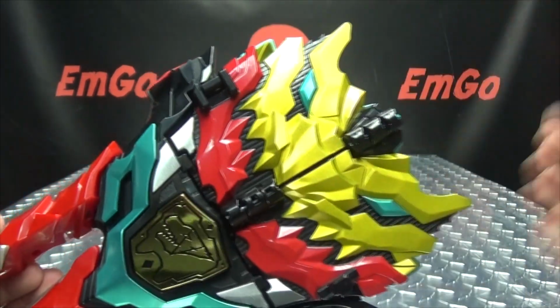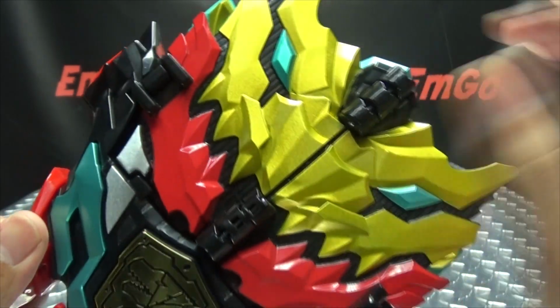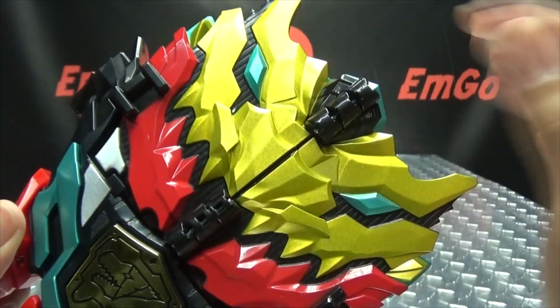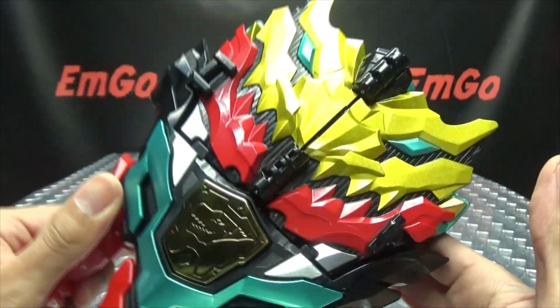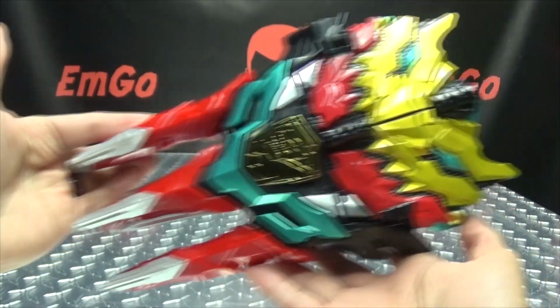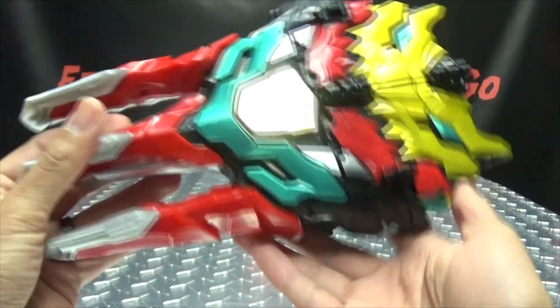And you can see when the Max Ryusoul opens up, you get this really cool kind of dino head going on there, done in gold, red, nice metallic color there for the eyes. Love that. That's really cool. And that just completes the look, and that looks awesome in my opinion. I love that. Really cool.